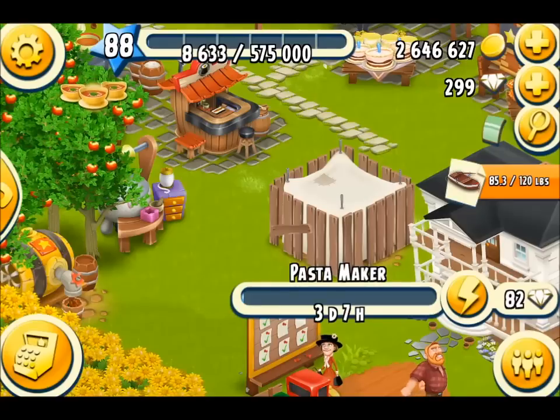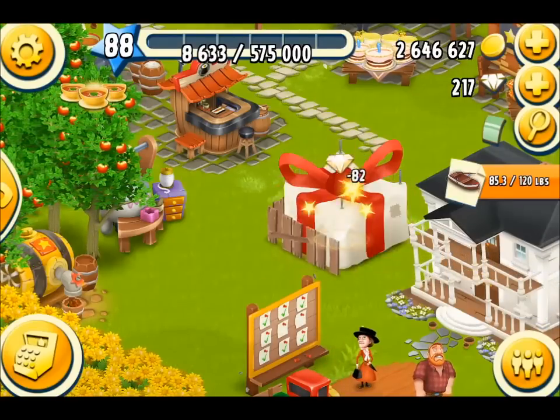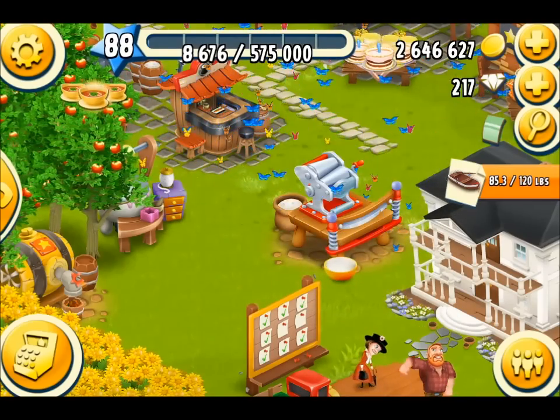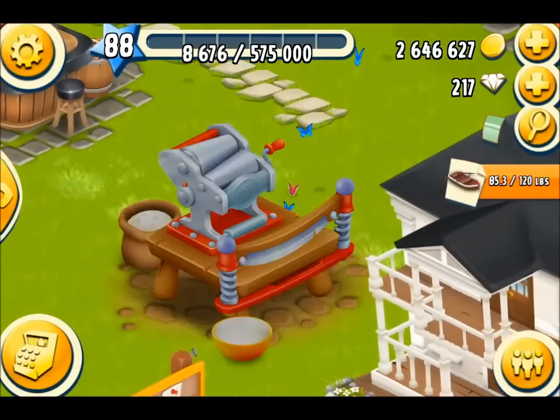Right, 3 days and 7 hours, so basically 3 days and 8 hours to make. And if you have the diamonds, 82 diamonds. Now I have the diamonds, so there we go, 82 diamonds. And we got 43 experience points for opening it up. And look at all those beautiful butterflies. I just love the butterflies, they are fantastic. Look at the detail there.